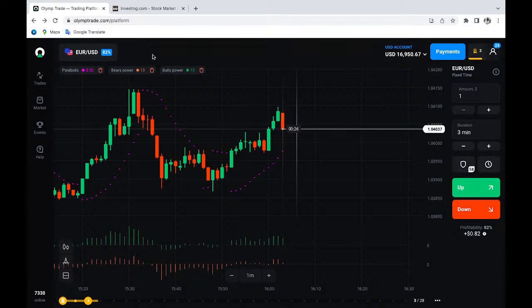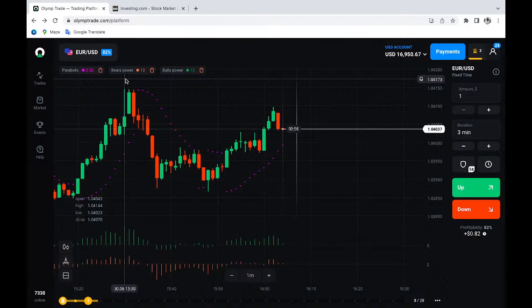What are the components of this strategy? The first component is bull power and bear power. Bull power and bear power work as a counter-trend indicator that determines the direction of a trend and finds reversal points. By monitoring the indicator's line, you can detect a trend reversal, or an increase or decrease in the price of an asset. Basically, bull power generates a sell signal, which means downside, and bear power generates a buy signal, which means upside.